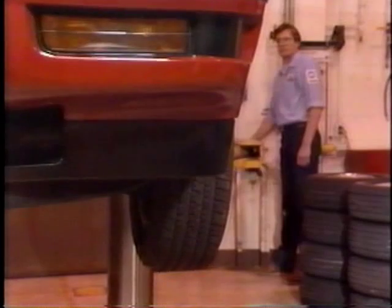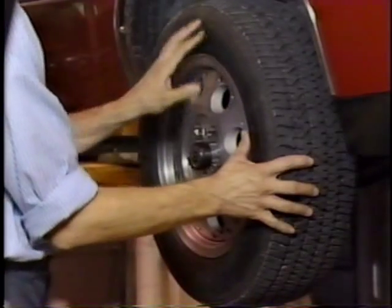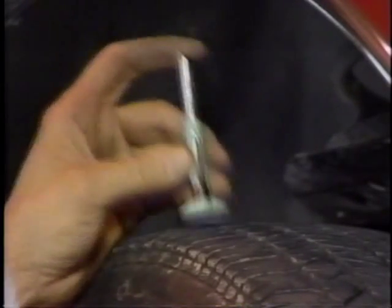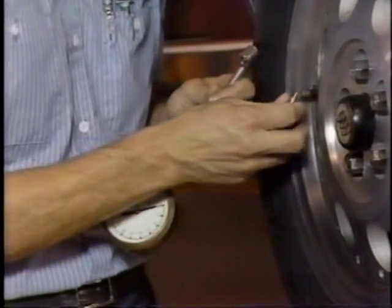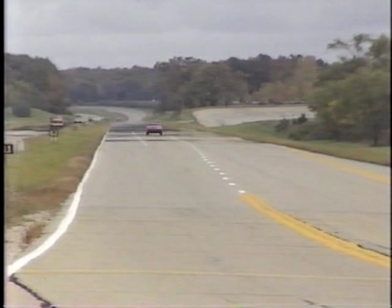With the road test complete, the next step is to inspect the vehicle. Start by examining the front tires. Look for any obvious damage or unusual tread wear. Check that both tires are of the same brand, size, and construction. Also, check that tread depth is about the same on each of the front tires — a difference in tread depth could contribute to torque steer. Check for correct front tire inflation pressures; pressure of the right and left tires should be the same. Unequal pressures can contribute to torque steer. If there is a noticeable difference in pressure, inflate each tire to the recommended pressure and rerun the road test before inspecting further.